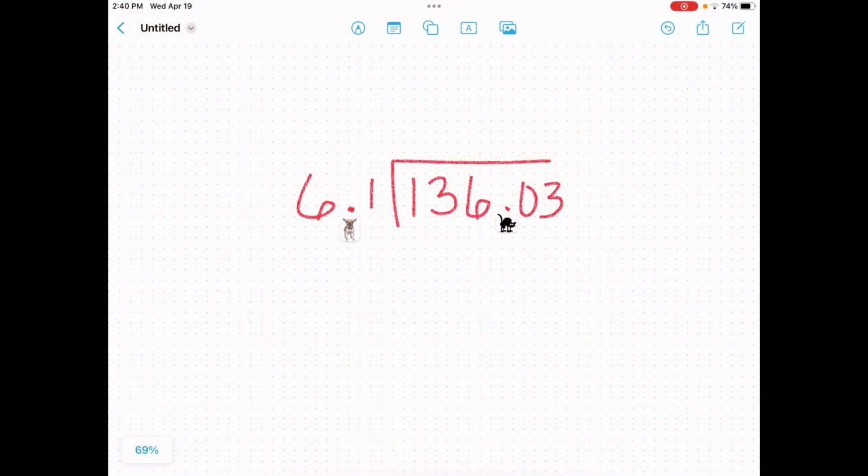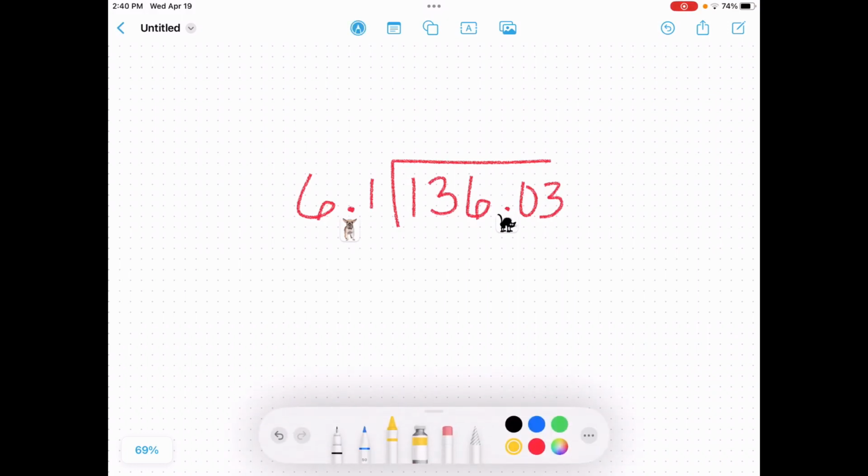This is the method I refer to as Scaredy Cat, and it helps students remember how to divide a decimal number by a decimal number by knowing how many places to move the decimal point in their quotient. When I'm first teaching this, I use a problem to represent the dividend and divisor family. The dividend family is represented as 136 300ths, and you can see that the decimal point there is represented with Scaredy Cat. The divisor family is represented as 6 1/10, and the decimal point is represented by the divisor's dog.